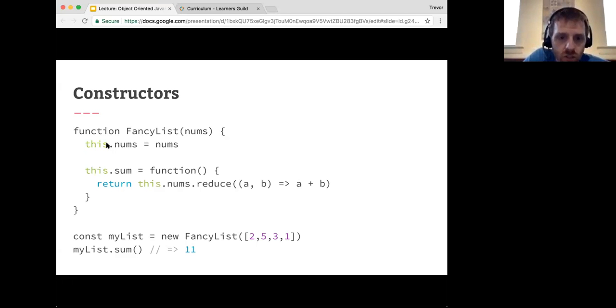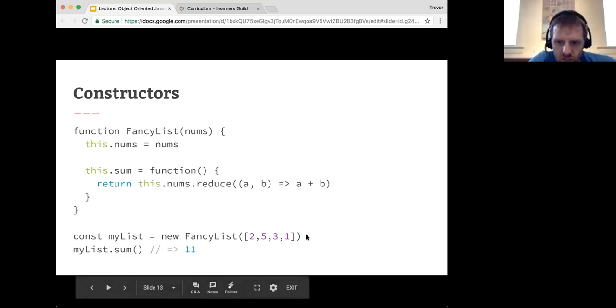What that means is it will set the value of this to a brand new empty object for me, and then it will automatically return that object after the constructor runs. So I can take this, which holds this new empty object, and set some properties on it, like nums and sum. And even without specifying a return statement at the end of my function, the value that's in this will automatically be returned from this new fancy list statement and assigned to my list, down here where I say const my list.